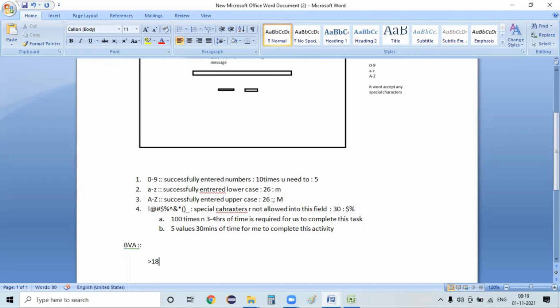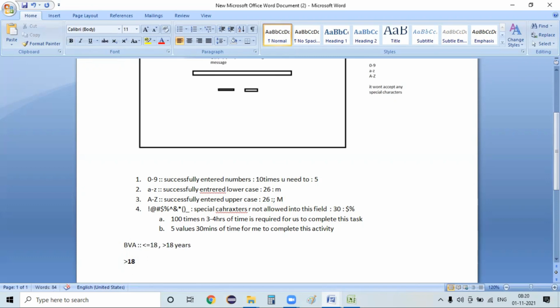The same way, in boundary value analysis, if you have this kind of criteria, then the condition is 18 years. So the application should not work for people whose age is less than 18 years, and it should work only for people greater than 18 years.